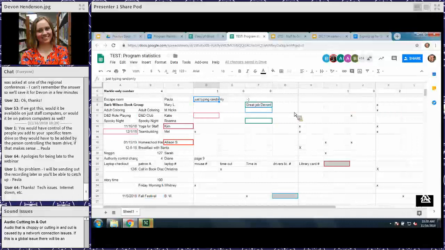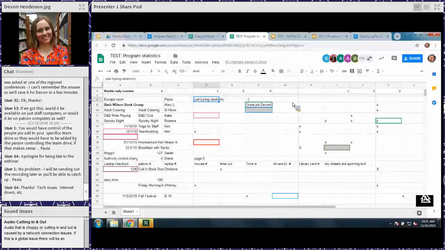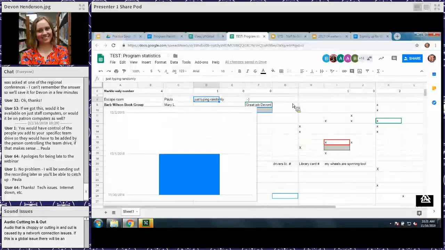But you can all be in here at the same time if you've got multiple librarians who are working on things together, or separately. You've got programs going on, and it's just whenever it's good for people to hop in and add in their statistics and their budget information and things like that. You don't have to wait on anybody else. It's just really, really nice.